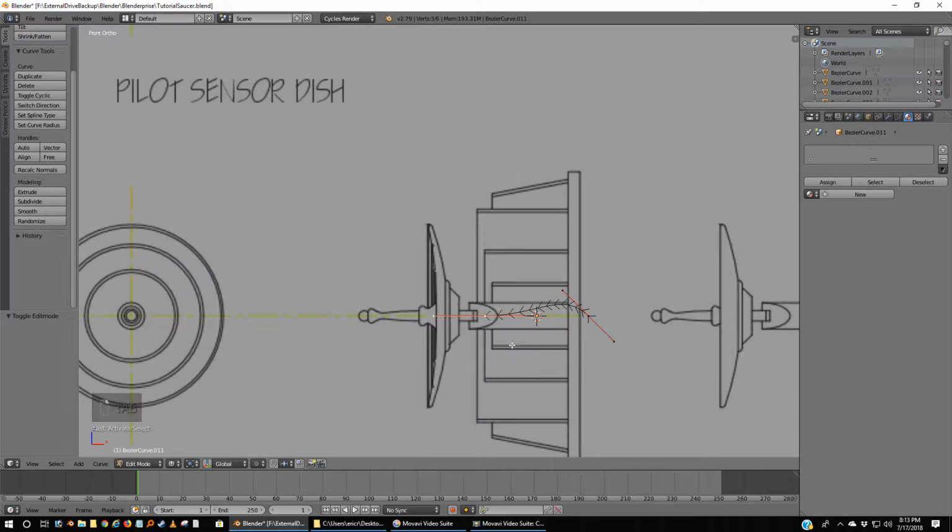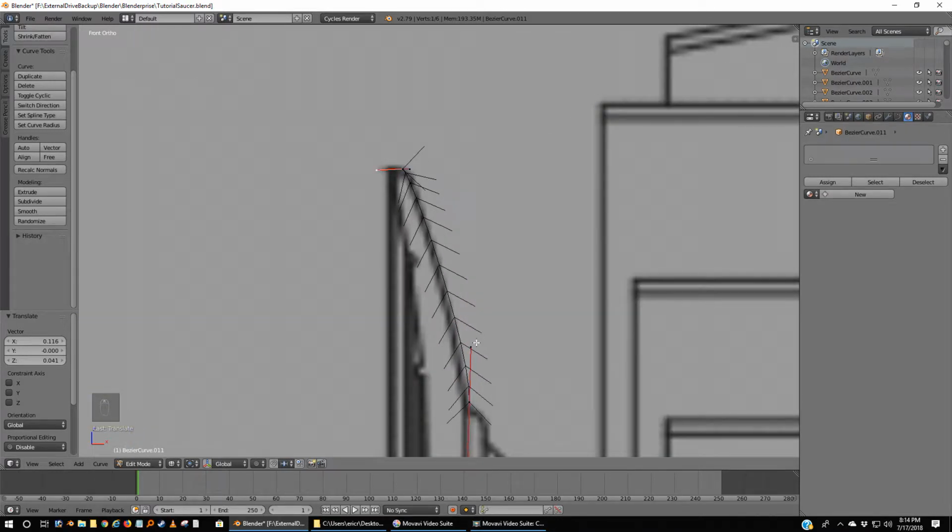So we're going to right mouse click to select an end, grab, move it up here. Right mouse click to grab this end here, grab G, move it down around here, I suppose. All right, cool. Now you can grab these handles, G, spin them in the correct direction, move them so that they're a little shorter. Grab this. All right, now we can zoom in and take a look. All right, so almost there.